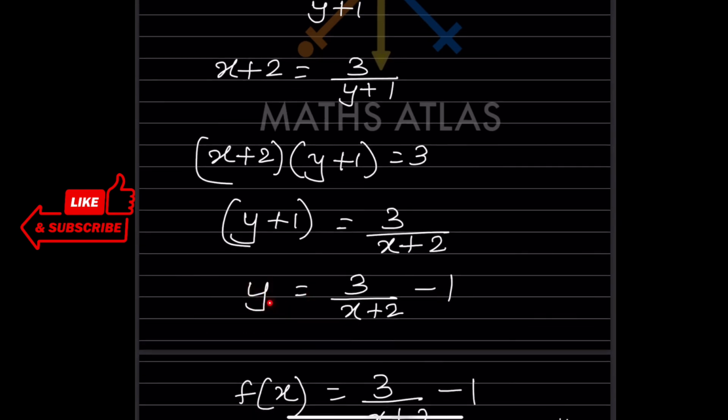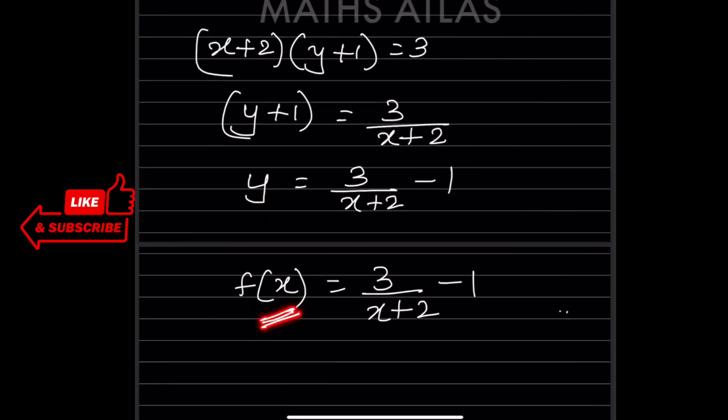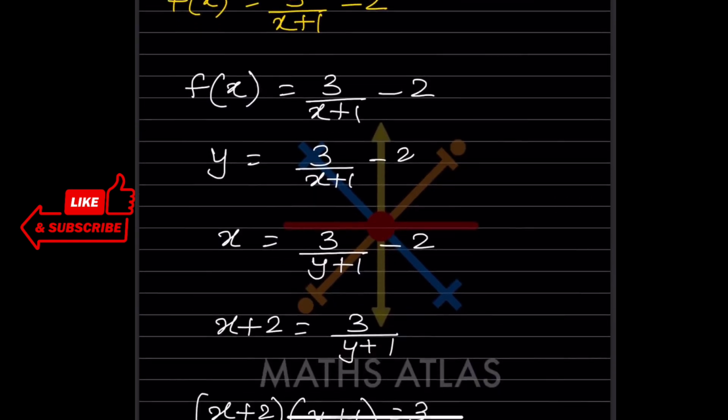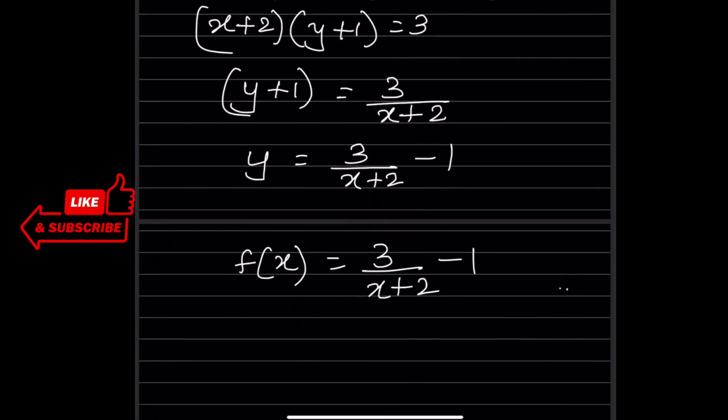So what is y? Y is nothing but f inverse of x. So we will write here f inverse of x is this one. Hope that is clear, that is what they have asked: find the inverse of that one. According to that, I have shown you the first 5 points. So always, as the last part after getting this y, you are going to write here f inverse of x. So this will be the final answer.